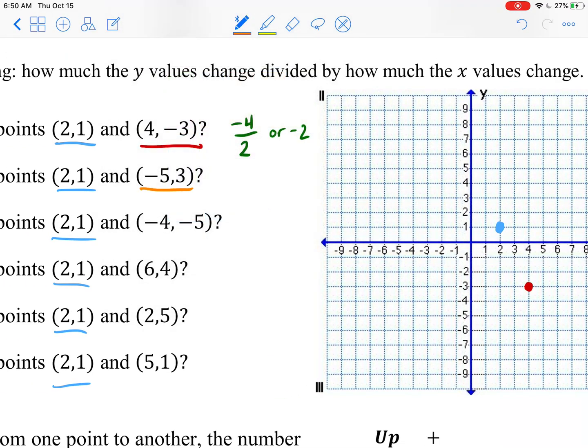All right, how about the next point? So -5, 3 would be here. What is the slope between the orange point and the blue point? I'm going to start at the orange and go to the blue. I typically go from whichever point is further left. To get from the orange to the blue, it looks like we're going to go down 2 and then right 1, 2, 3, 4, 5, 6, 7. So down 2, right 7. So -2 divided by 7, so -2/7. That's the slope between those 2 points.